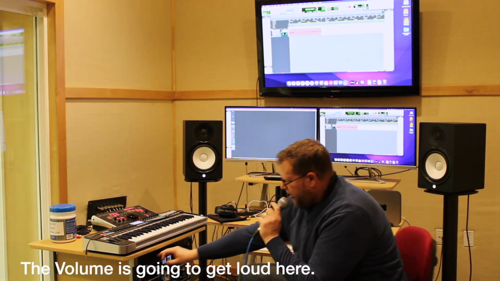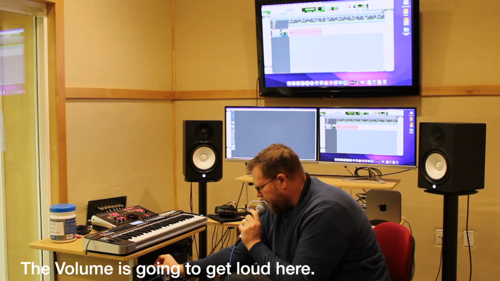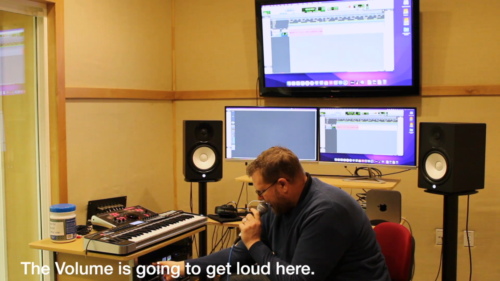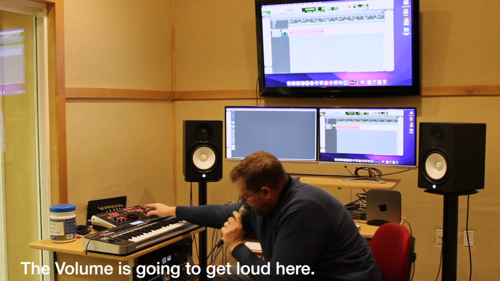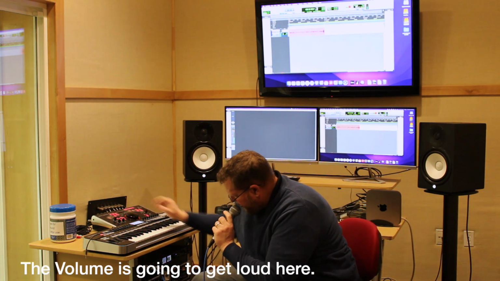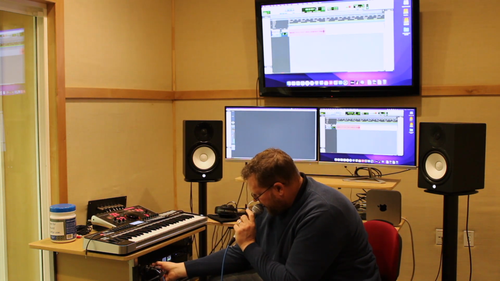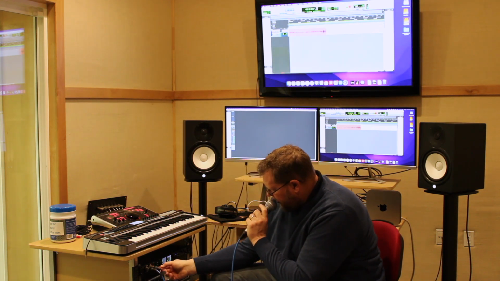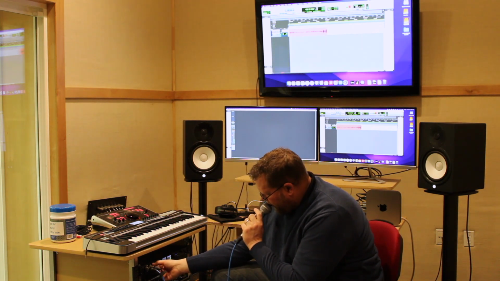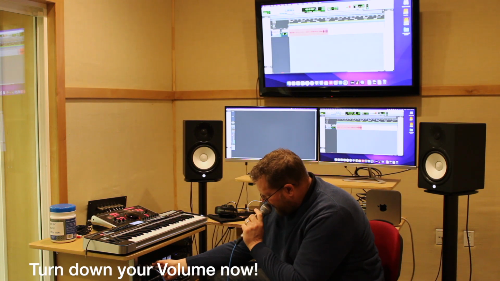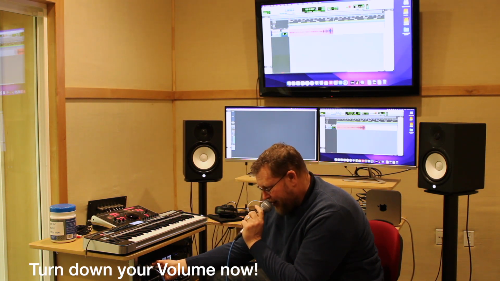Now, if we turn this gain up more, and we just keep getting louder and louder as we do stuff, and I'll turn the volume of the speakers down a teeny bit. Eventually, you can see the meters start to get more orange, and then they actually get red. And the red means that they're actually distorting. So you see how there's that buzziness that happens? That's distortion. And I'm just going to keep turning up louder and louder.